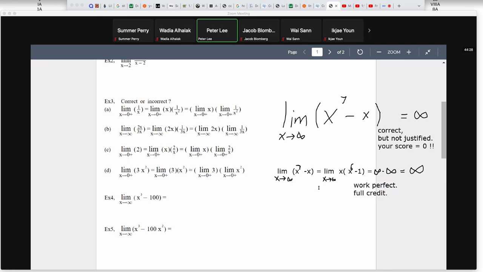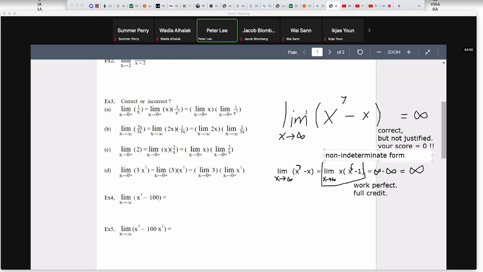So if you have any kind of indeterminate form, what is it that I'm looking for? I will be looking for this guy. What is that? Non-indeterminate form. This is now a non-indeterminate form.